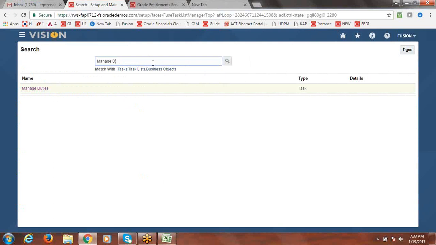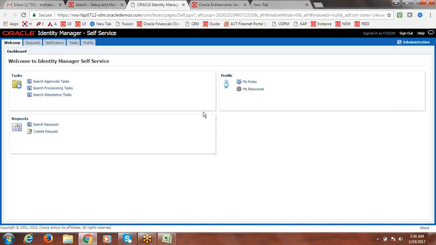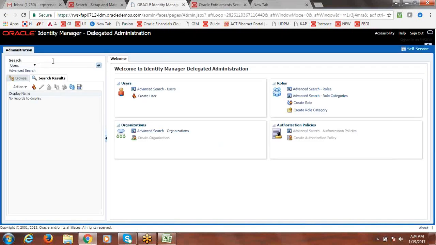So we know for data roles we have to navigate to IDM. Manage job roles. So our username is Fusion.